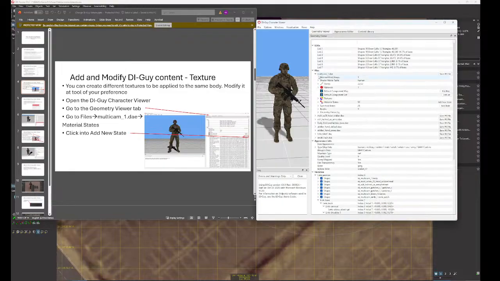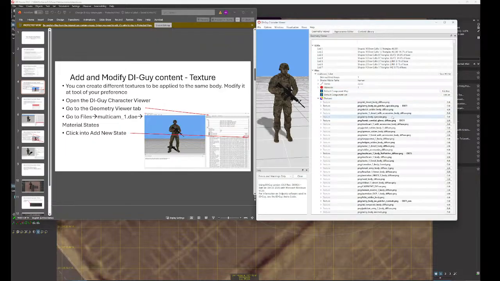Multicam DAE, human. I'm going to go to the textures here, and see, these are just PNG files.